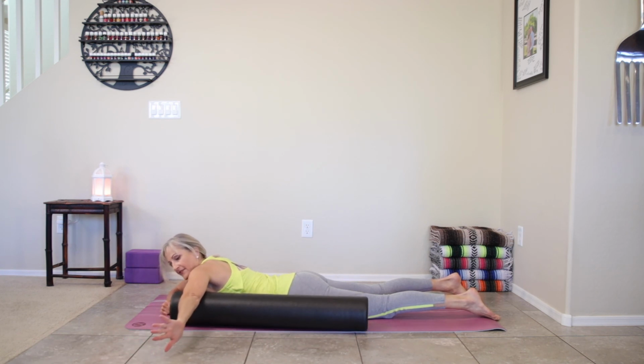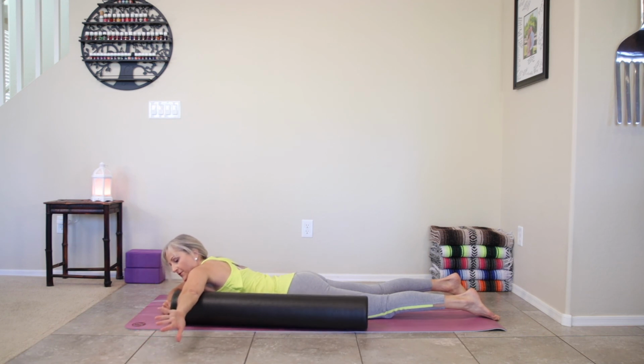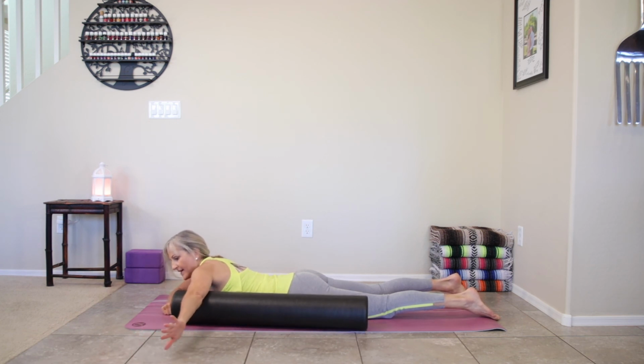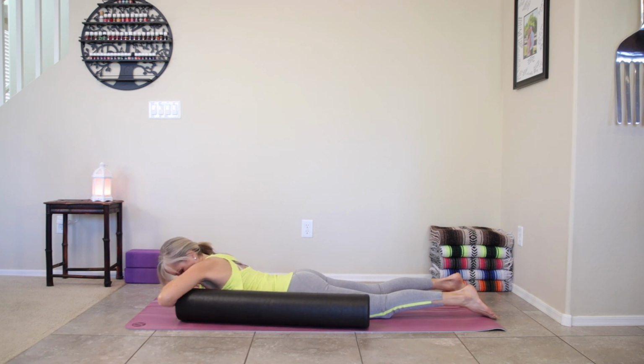The best thing to get really deep is turn your palm to face your feet and your thumb is towards the floor. Continue to roll towards your armpit, towards the elbow, armpit to elbow, and then turn your palm up and release. Put my mic back on.